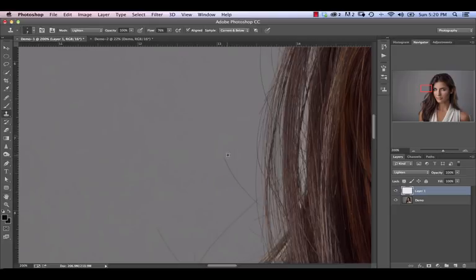And you can sample, obviously you're going to want to sample as close as possible to the hair itself, because if you sample from far away, your color value may be different. And essentially you're just going to keep doing that for often what seems like an eternity when you have stray hairs. So that's the general idea there, and again, just use those blend modes to your advantage.